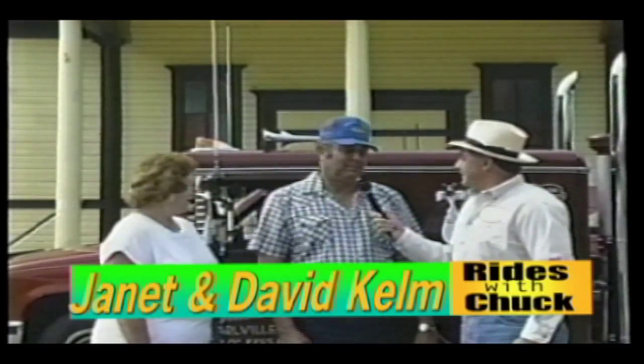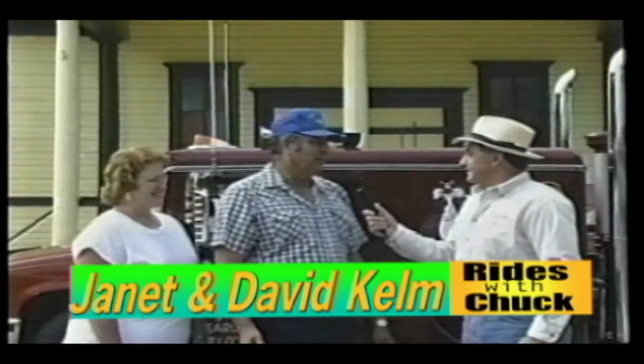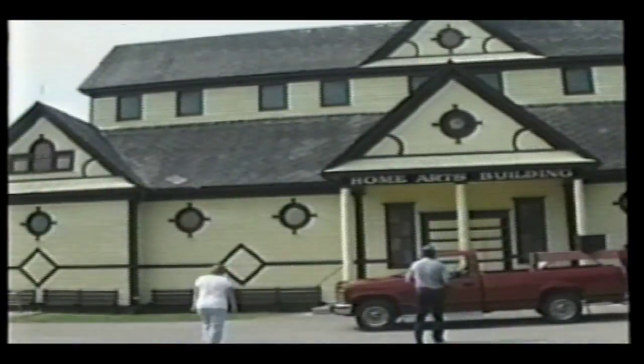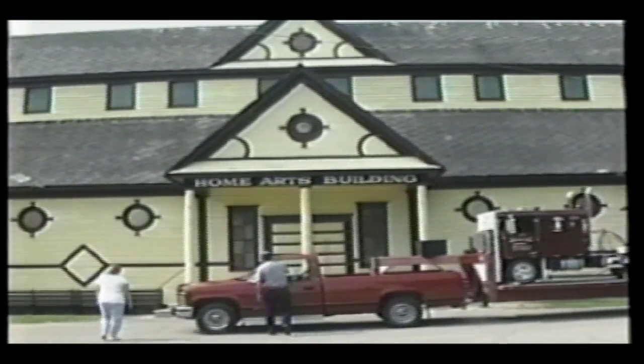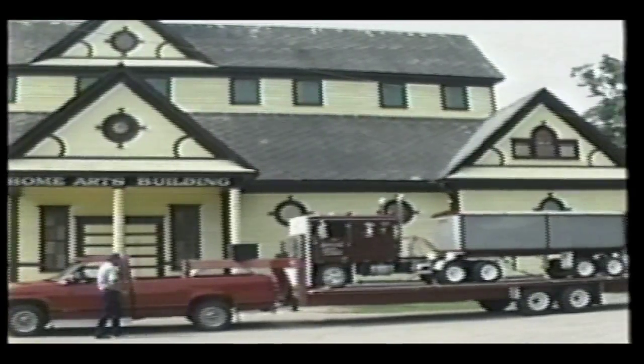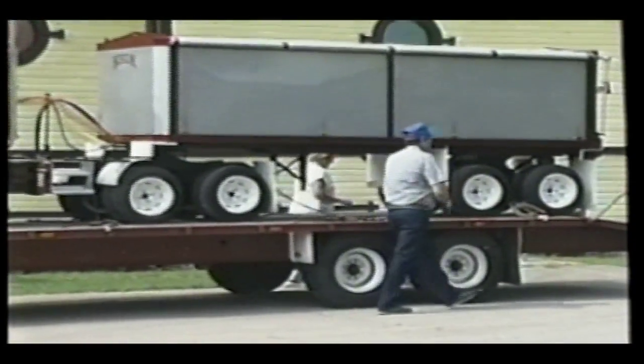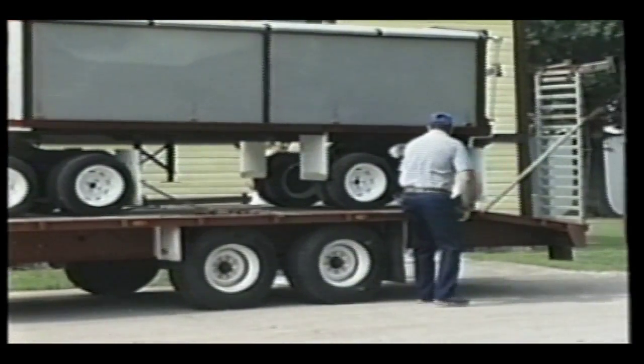Well, as you can see, it's just a big toy, really. It's something I've always wanted to build over the years. I've driven semis all my life, off and on. I owned one for a while. It's just something I wanted to do — to try to build a miniature one. This is the smallest tractor trailer I've ever seen.